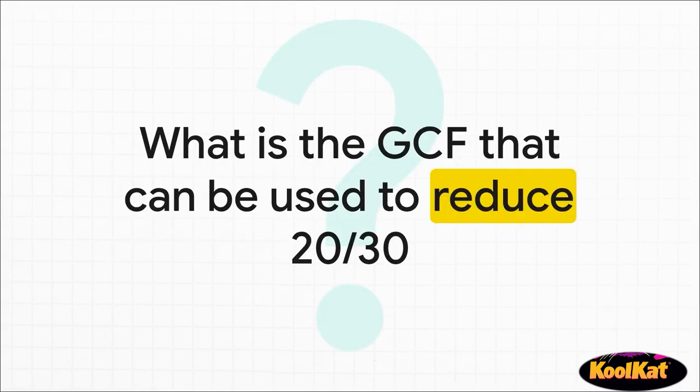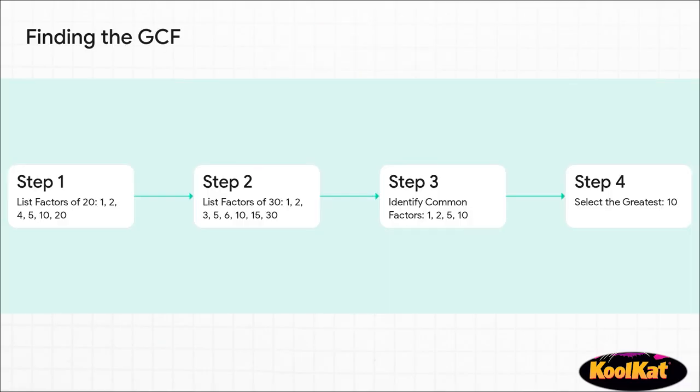So you're going to see a question that looks something like this, probably in the no calculator section. Now, this isn't really a fraction question. It's a test to see how well you know your factors. It's asking for the biggest number that fits perfectly into both 20 and 30. And here is the protocol for nailing it every single time. Don't guess, be systematic. Just list out all the factors for 20: 1, 2, 4, 5, 10, 20. Then do the same thing for 30. Now just look at both lists, find the numbers they have in common, and pick the biggest one. It's 10. See? Clean, simple, and you get it right every time.